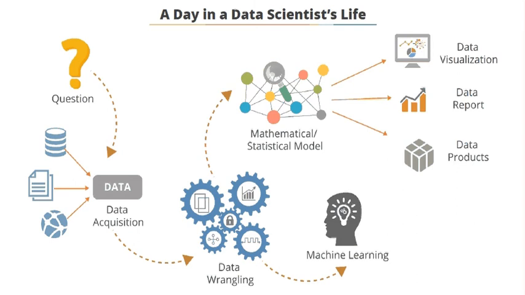After that we can also provide the data in a data report, like a report in Excel format or SSRS format. So data can also be viewed through the report. And the third one is data product. Whatever you produce from the data, we need to provide as a data product. So this is the common day in a data scientist's life, what a data scientist is actually doing in daily life.